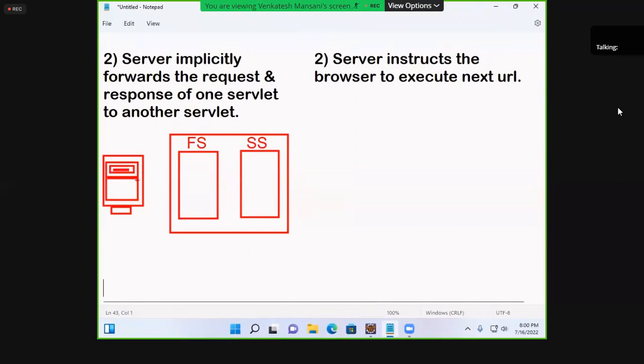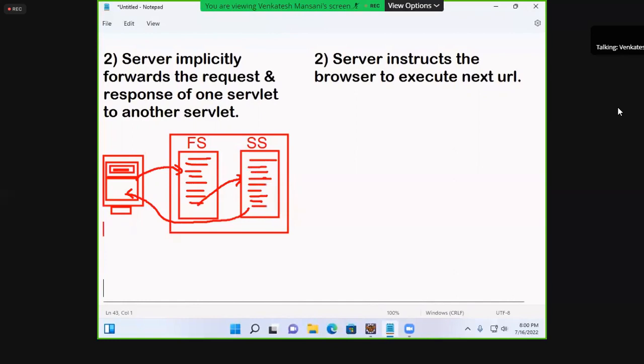Here we send the request to the first servlet. Here, this code is executed. After executing, it will forward to the second servlet. The second servlet is executed. Then the output comes. This is forwarding.